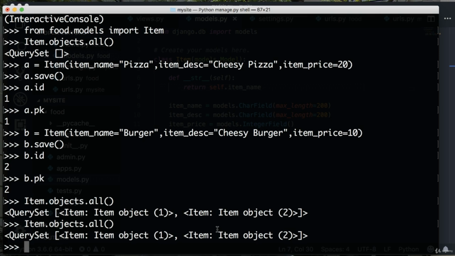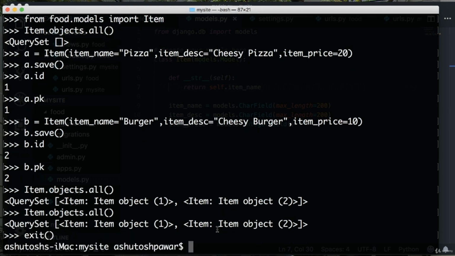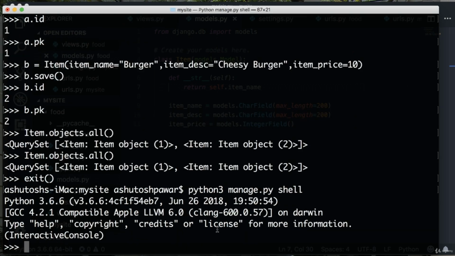So let's go ahead and do that. In order to exit the Python shell, you type in exit, hit enter, and now as you can see, you are out of the Python shell. Now in order to start it back up, you type in python3 manage.py shell. And now we again need to go through the same process. The first thing you need to do is import items.